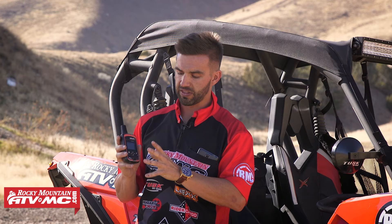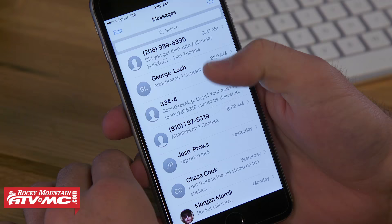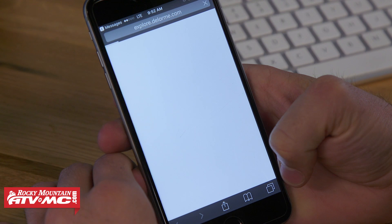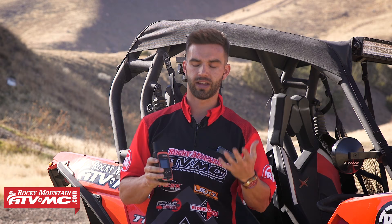Once you've uploaded your maps and routes, you can navigate right to them. Anywhere you are, if you ever send a message, it automatically pings your location. So if you send a message to a friend or family member, they can see exactly where you're at. It's very easy for friends and family to always keep track of your location. Once you've created your account, go to the map share, which lets people outside log into their computer and see where you are at any point. You can also send updates to social media platforms like Facebook, Instagram, and Twitter.